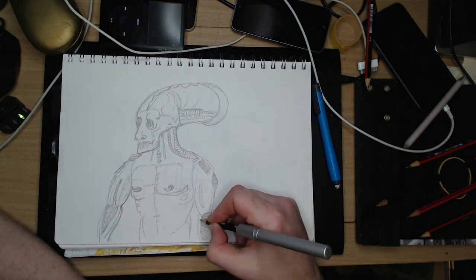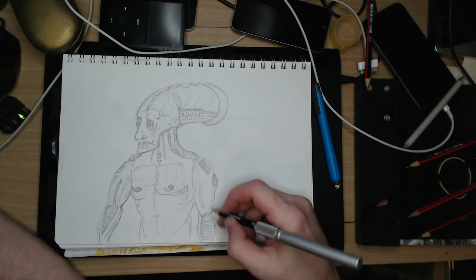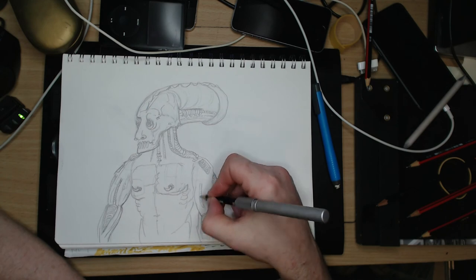For most of the rest of this drawing, I am adding shading and providing a little extra detail and thinking that as 10 minutes have passed, I should call the job done.